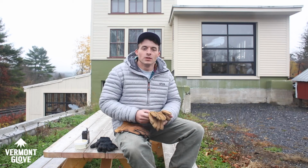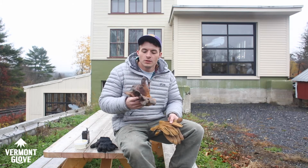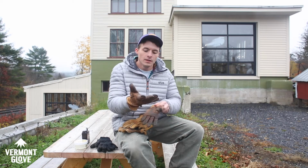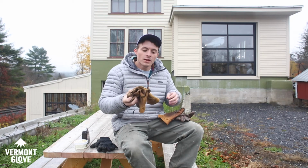All right, so today we're going to do a little education on how to condition your gloves. So I got two pairs of gloves here. This pair is about a year old, as you can see, well worn, broken in, nice, and staying in great shape. And this pair here is about a month old.